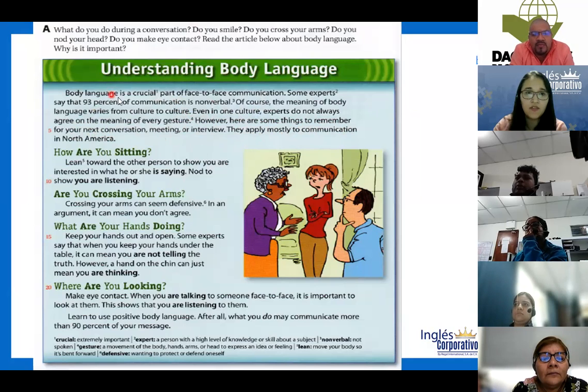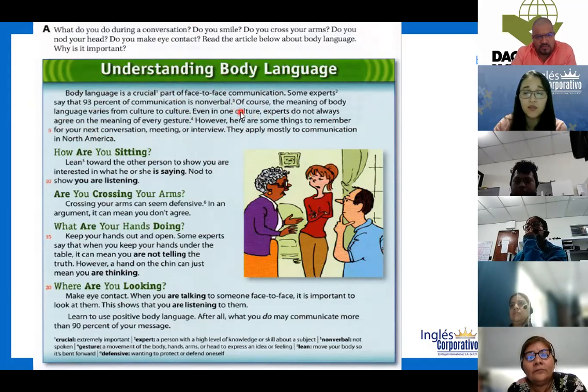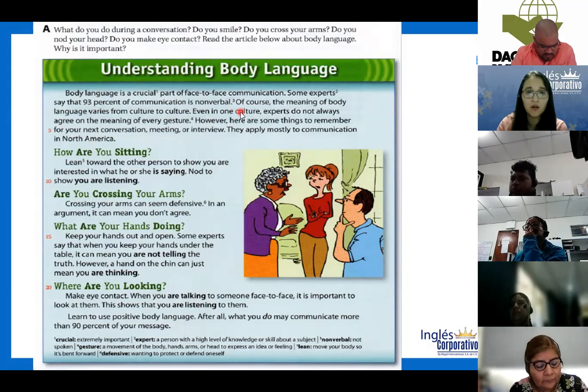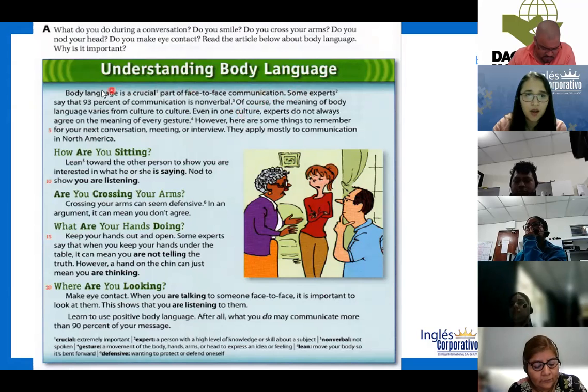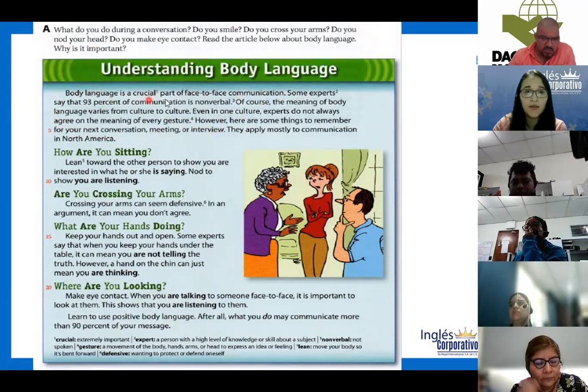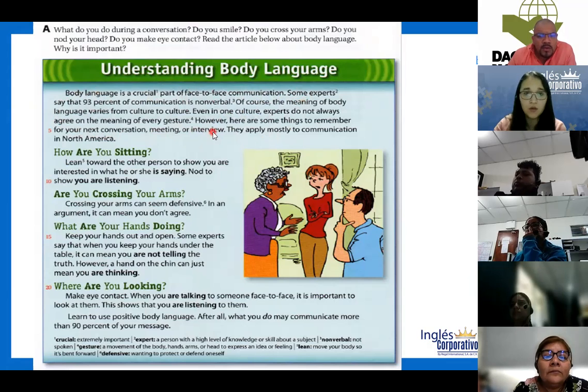Carlos. For example, as this text says, body language is something that is cultural. It is not related to all the cultures. They are totally different. So is there a word here that you have questions about? ¿Hay alguna palabra, any word that you want me to say or maybe to check pronunciation or the meaning, for example, en el primer párrafo?